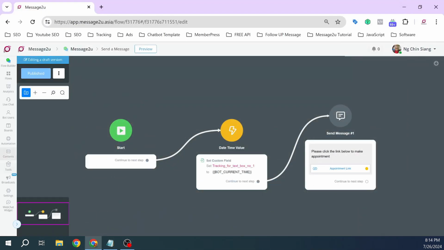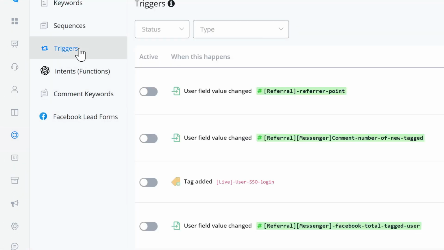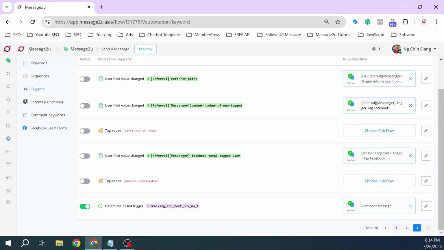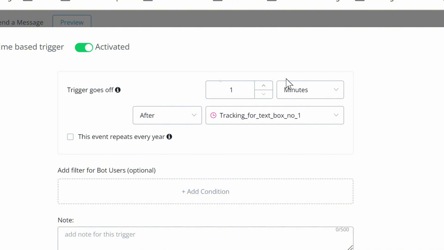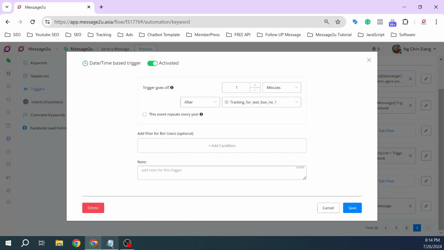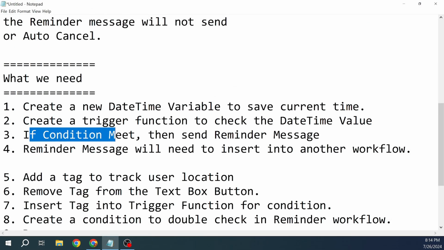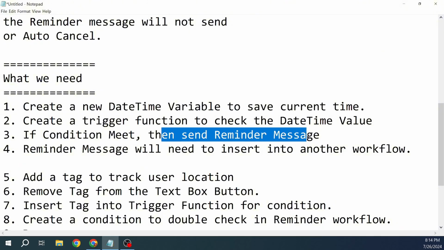So still remember that I go to automation, go to trigger, and you can see I have already created 1 minute after the value, which means that if the current time is 5:30 p.m., then after 1 minute, which is 5:31 p.m., the function will be automatically triggered. Alright, so if the condition is met, then send the reminder message after 1 minute.